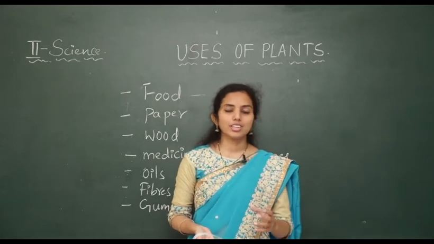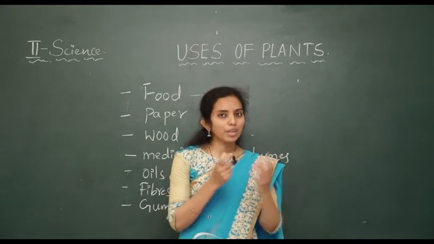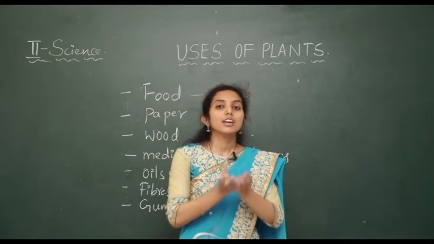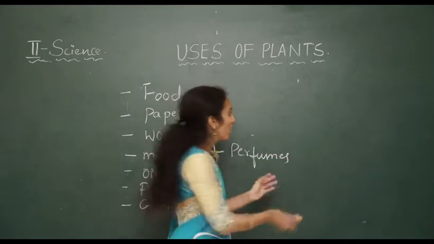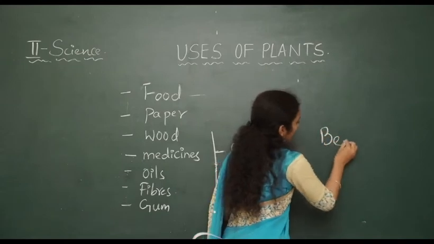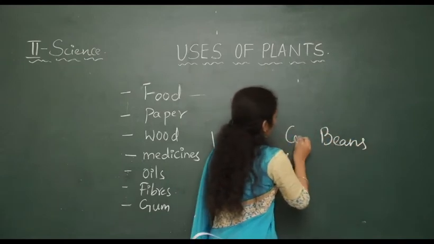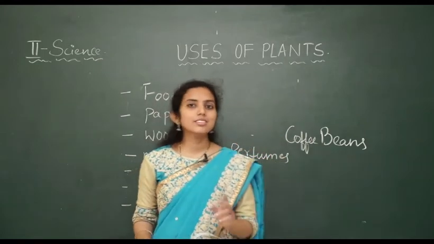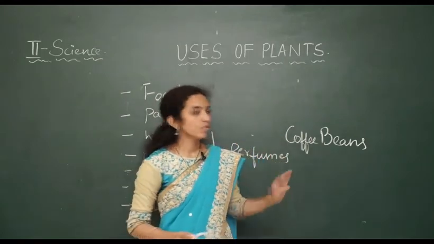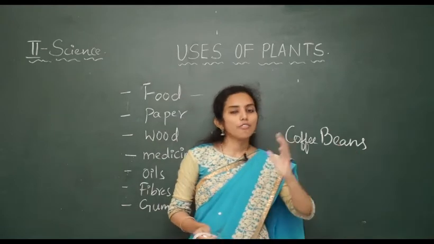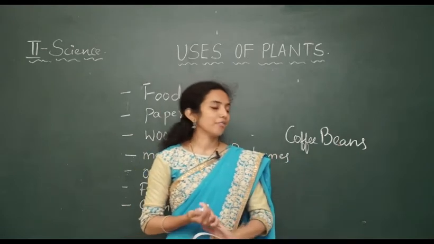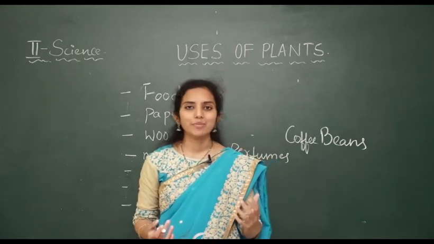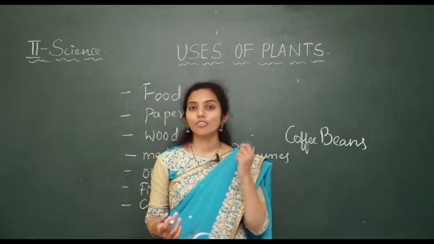Okay, coffee seeds. There is a coffee plant and from that plant we obtain some seeds which are called coffee seeds. Generally coffee seeds are known as coffee beans. So what do we call them? Coffee beans. Coffee seeds are also called coffee beans. So from these coffee beans, coffee powder is prepared, and we all like to have, especially elders like to have coffee very much. I personally like coffee very much.